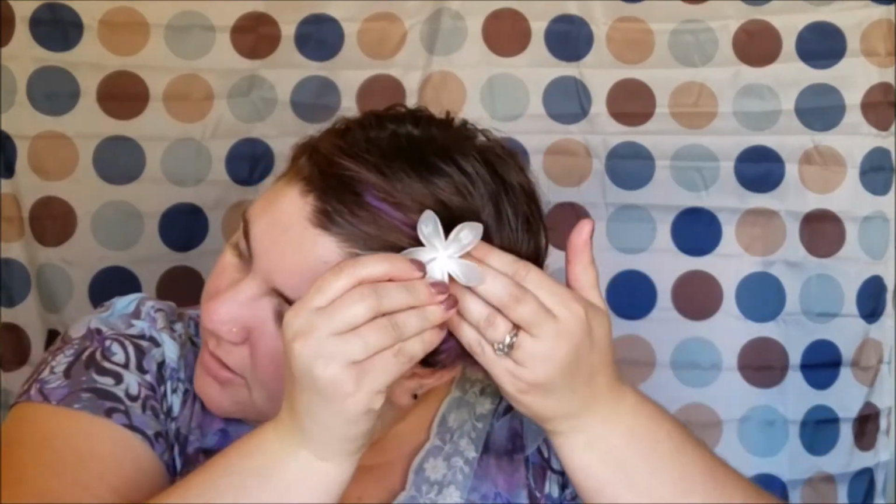Okay, so I feel like I spent quite a bit of money on this. It was like $80 for all this stuff, which I feel is kind of ridiculous. But whatever. And I will say, yes, I got a haircut. No, I don't like it. It's just gonna be this way until it grows out. I wanted the undercut, but I wanted to flip it all and have it be longer because it was down to here. But it's just gonna be weird until I can grow it out. So just bear with me on that. So I'm just gonna clip this back.